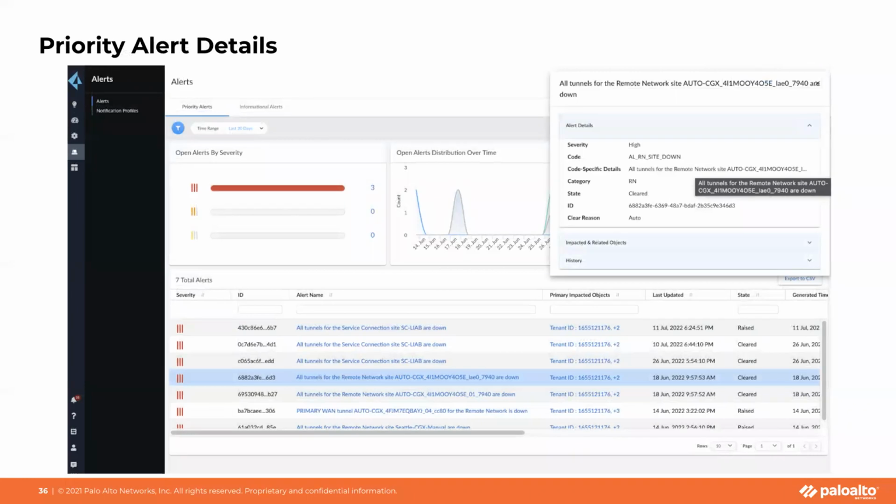So the alert details are evident. When you click on this alert, a panel gets opened up on the same page. It has an accordion style of information. The alert details are indicated in the first pane. You have other panes which indicate to you the impacted related objects, as well as the history of the alert, when it was first raised, when a notification was sent, and other parts that are important in the life cycle. Moving on to the next slide.